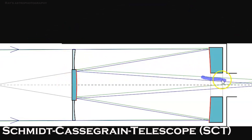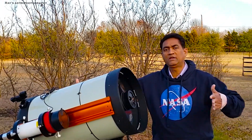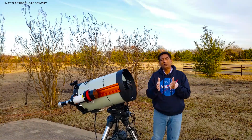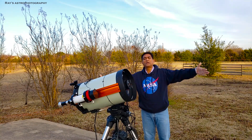From the secondary it goes back into your camera sensor. So the light travels almost double, or even three times, inside the telescope before it hits the camera sensor. Rather than having a large telescope, the SCTs — the Schmidt-Cassegrain Telescopes — give you a smaller physical size but a pretty good focal length.